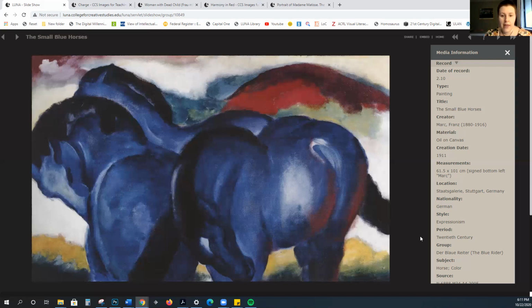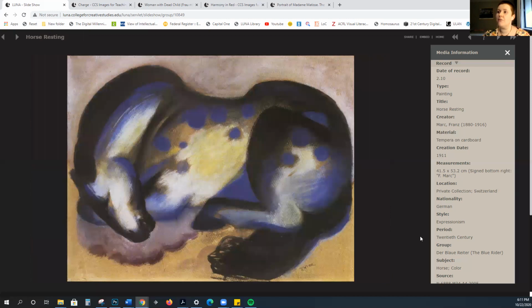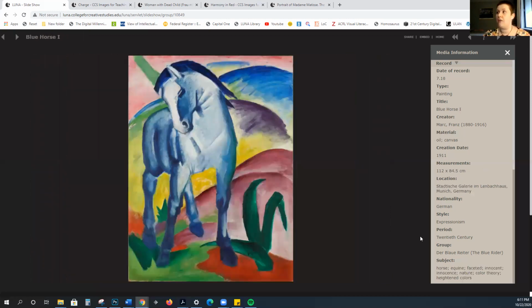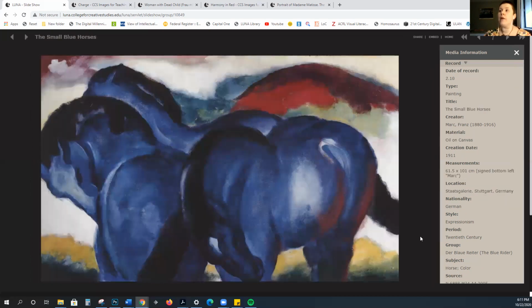All of this. And so he sees a widespread need for spiritual renewal in what is seen as a very materialistic age, so preoccupied with possessions. And he's open to different forms of communication. And the majority of his works are, in fact, of horses. But he does also depict other types of animals, and his works become progressively more abstract, and they move from this very serene, lyrical, rhythmic expression, right?